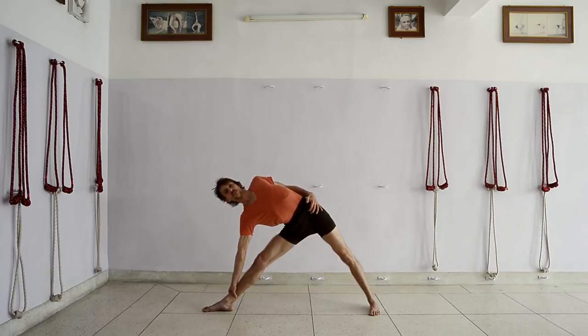Then extend the left arm straight up in line with the left shoulder. Both the arms and both the legs are straight. Then turn the head and look up to the left thumb. Then inhale and come up.